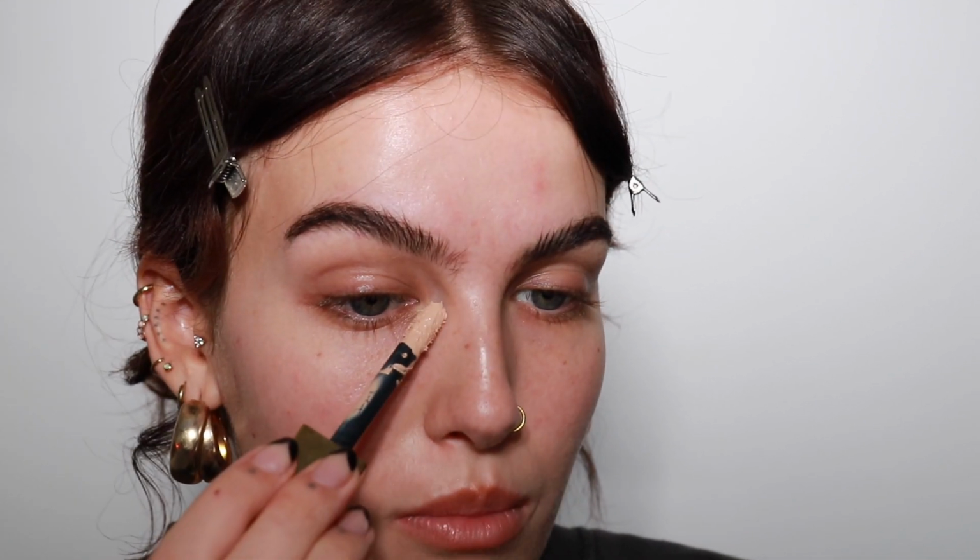So my skin's been so weird the last like week or so. Kind of spots, but they're like all in one place, which is so weird. But it's only on that side, so I don't know what that is. Sometimes my skin just reacts really weird to like the weather changing, so it might be that.